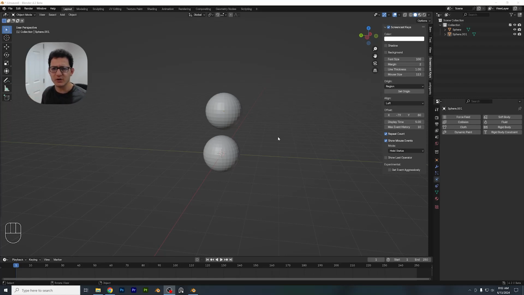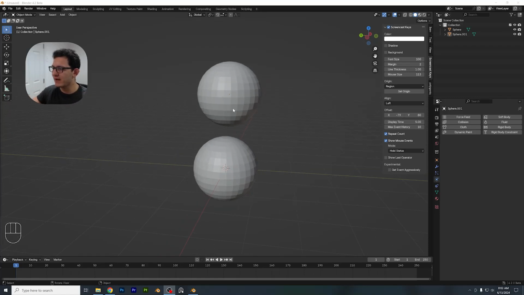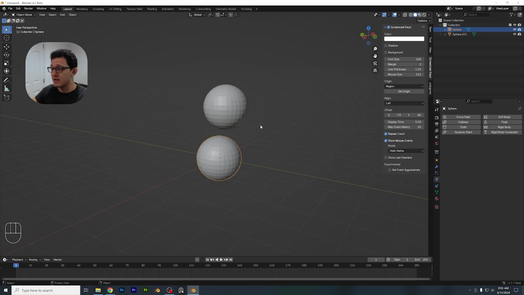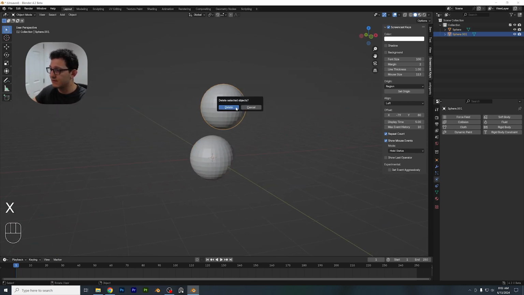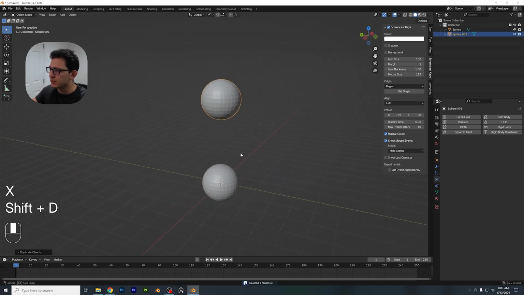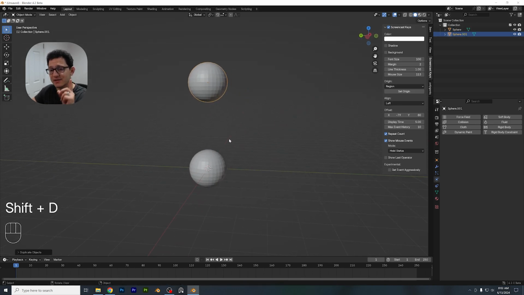So what are rigid body constraints? Well, it's just a way to connect one or more objects together in order to make them interact in a special way. So let's go ahead and take this example with two spheres. You can see I have a sphere on the bottom here, and I'm just going to duplicate this. And what we're going to do is attach them together with a fixed constraint.